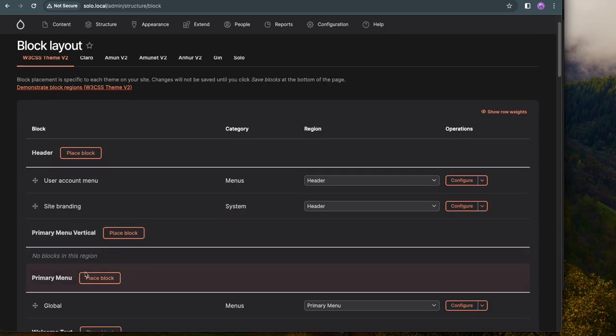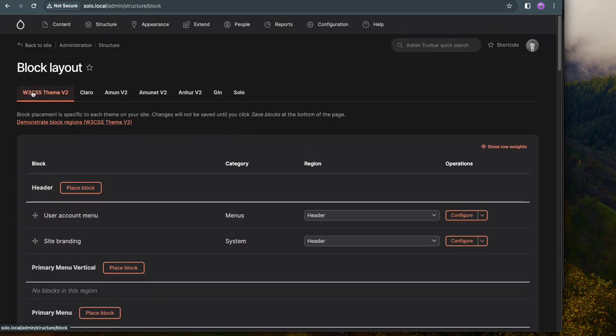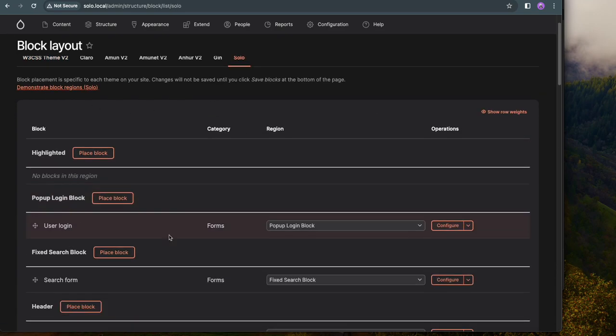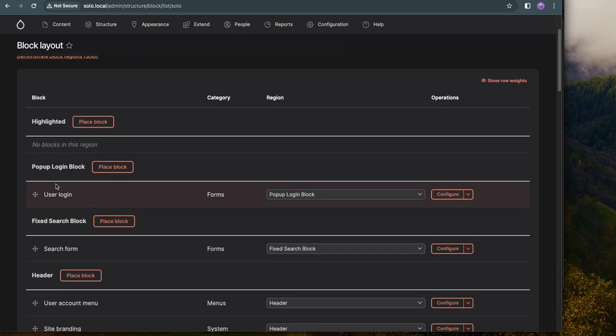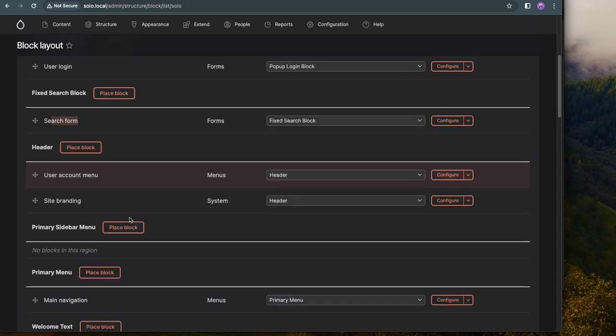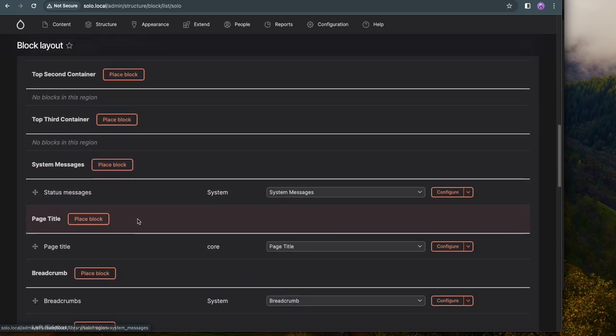Once installed, now if you visit Structure, Block layout, these are the blocks for my default theme. Solo comes with default blocks. There are two block regions added and two extra blocks, the user login and the search form as a pop-up. And it has some default blocks.